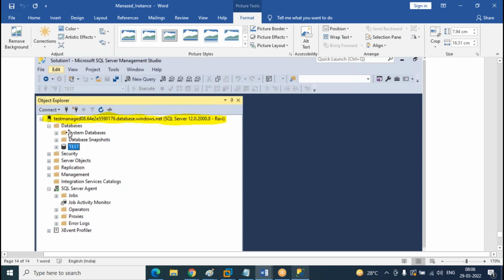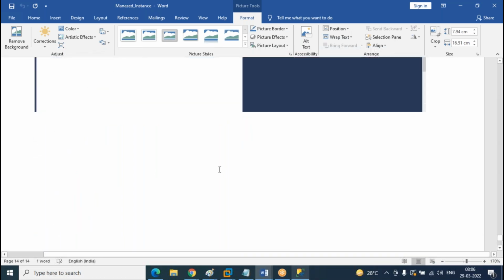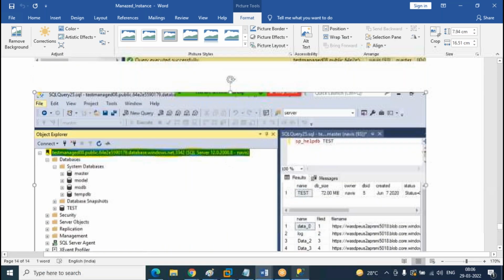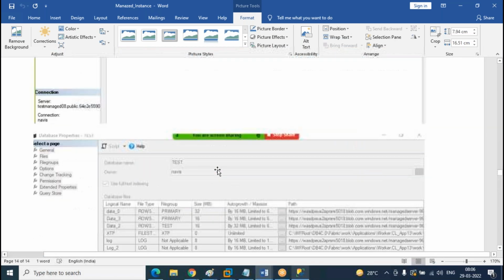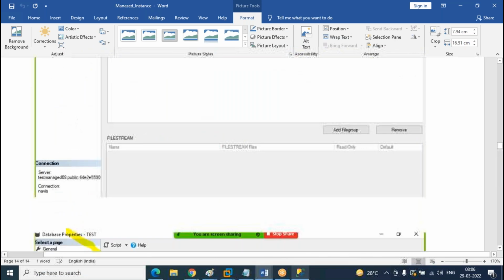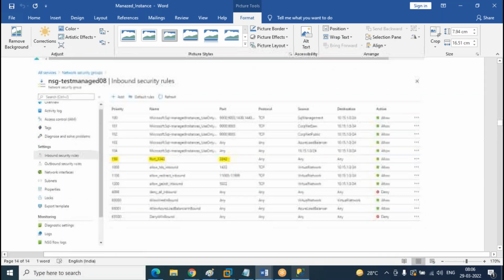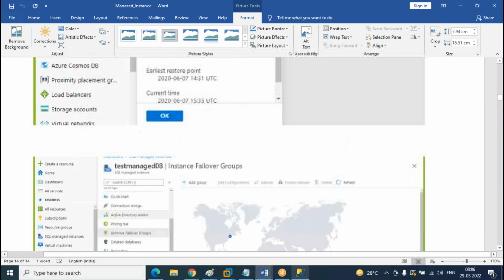You see almost all the options: security, server group, application management, and SQL Agent. You can create your own jobs here. That is what we call managed instance being like on-prem. All features you'll get. It is 100% compatible. Okay. Yeah, that's all about it. I'll share this note, I mean this doc. If you look at it, you get a fair idea of how we can manage the managed instance, right?